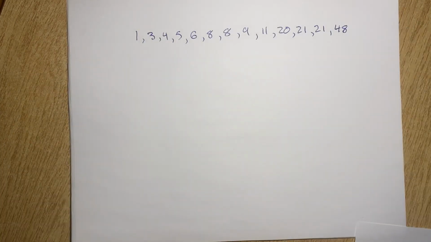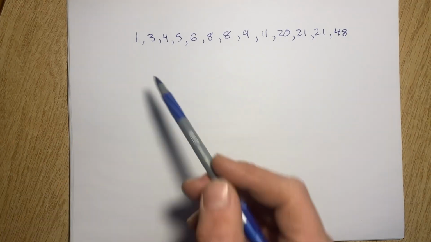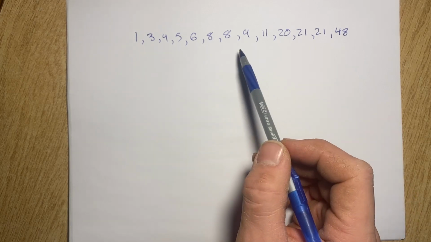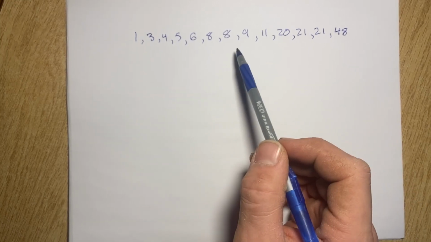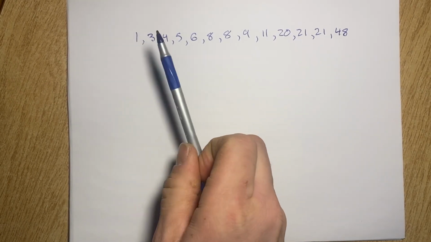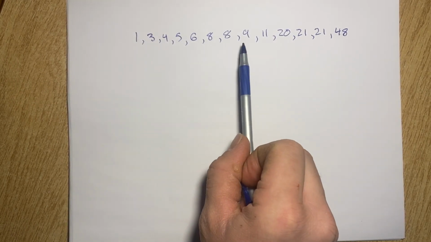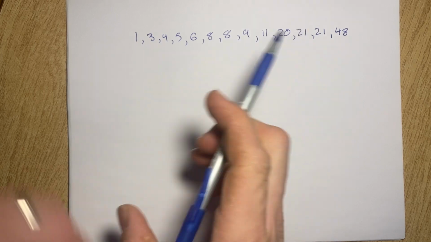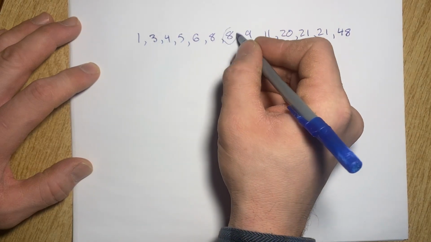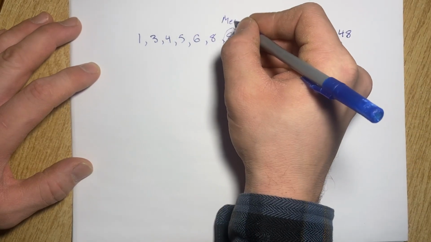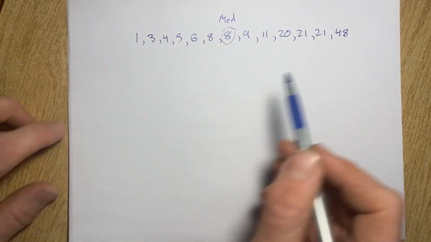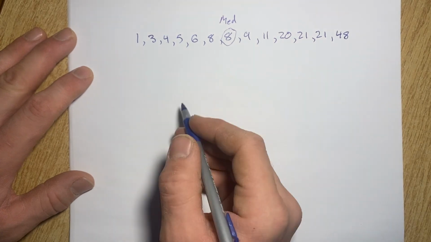I've got a data set here for us. Our data set has the numbers from 1 to 48, and there are 13 pieces of data. My first step is to break my data into 2 pieces. The first piece is determined by the front 6 pieces of data up to the median: 1, 2, 3, 4, 5, 6, and that means my 7th piece of data is my median. You can see this breaks it into 2 equivalent groups, 6 before and 6 afterwards. So that's my median, or my Q2.